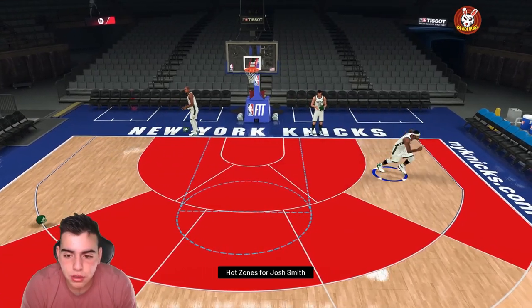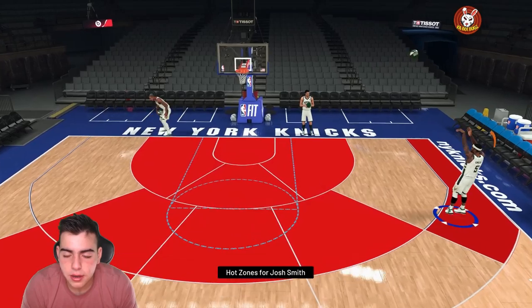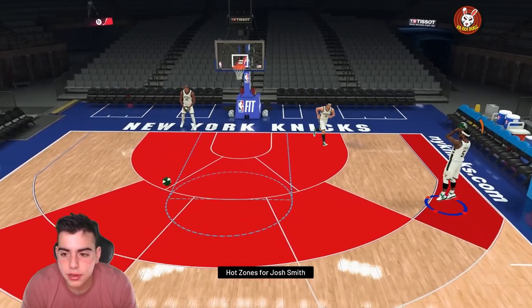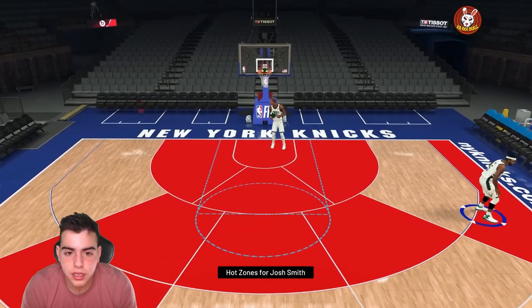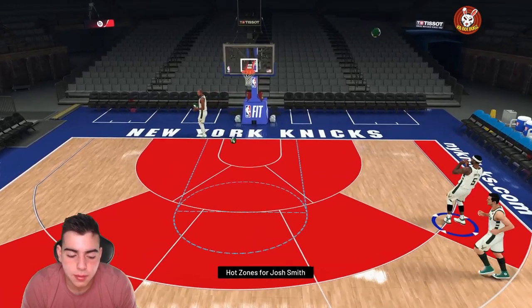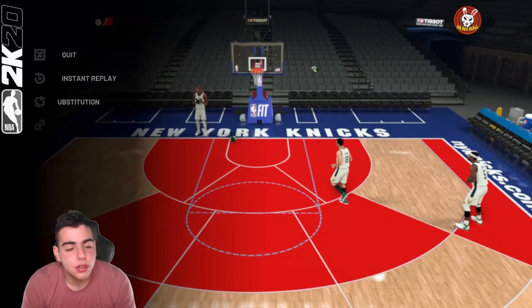But yeah, jumper's a little quick. I feel like he's gonna miss a lot of shots. I don't know how he's missing those shots. They're literally wide open. Maybe his jumper's glitched. I don't know, but hopefully we can mop this kid. Without further ado, let's get into the gameplay.